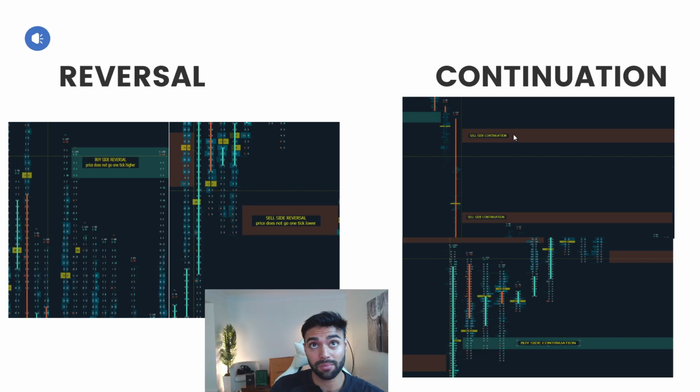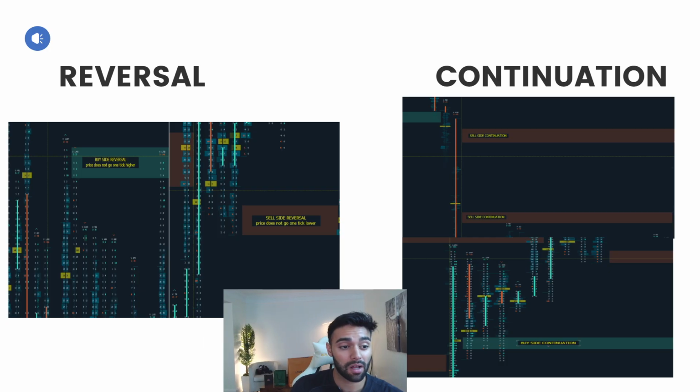The continuation imbalances are when you see an aggressive move, you see an imbalance being made, and then we get lower bids and lower ticks. The continuation on the sell side will be a red imbalance, and this is what you look for the market to tap back into for shorts. Continuation on the buy side is when you have an aggressive move up and an imbalance being made with ticks actually above the imbalance. All you do is wait for the market to test the imbalance with that volume for continuation back up. You can use this for take profits, for entries, for stop losses, a bunch of different things.